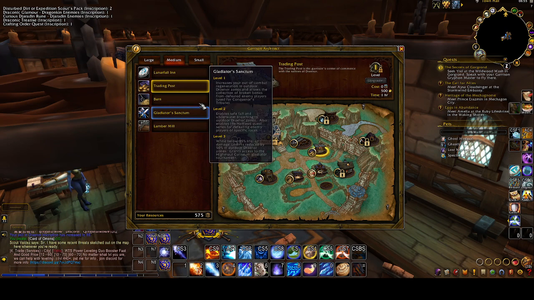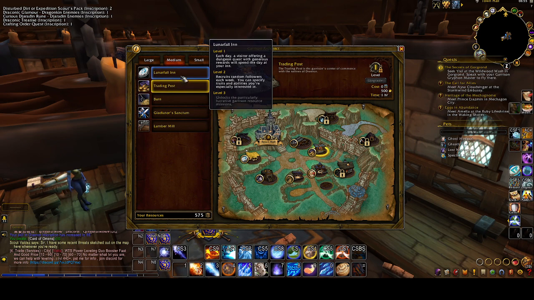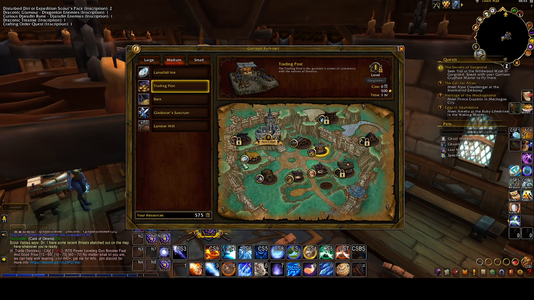Here it is, right here. Trading post. We can... A merchant shows up. So basically, you can take garrison resources, turn them into herbs. Herbs turn into ceruleum for our daily one clicks. Trading post can stay a level 1. Those two things do not matter. Lunar Fall, however, we do want to upgrade.